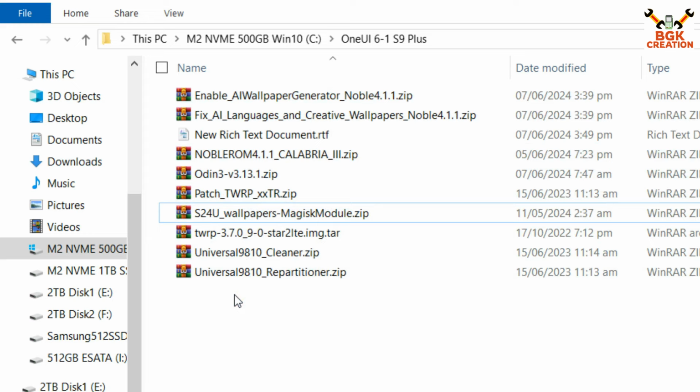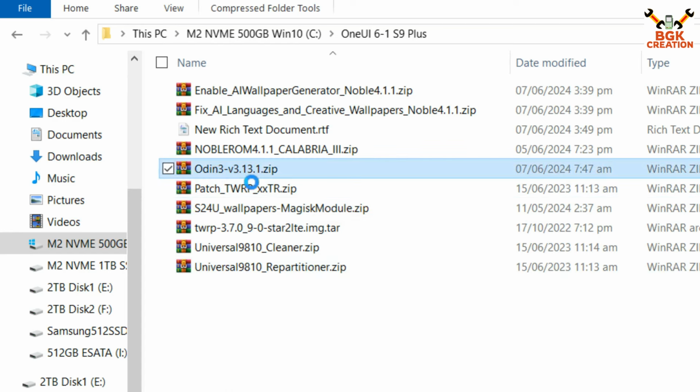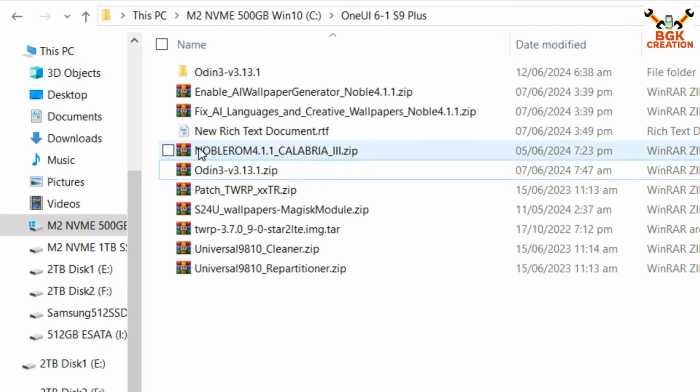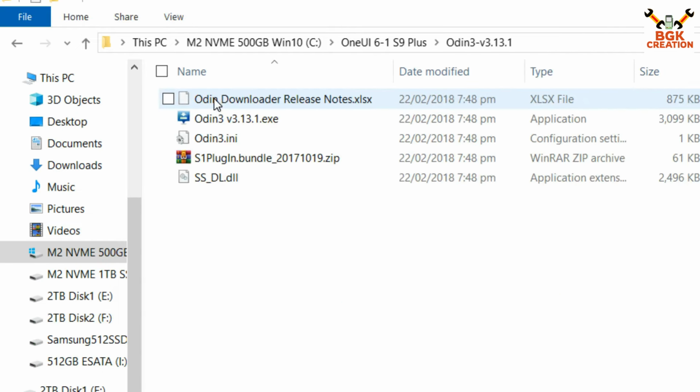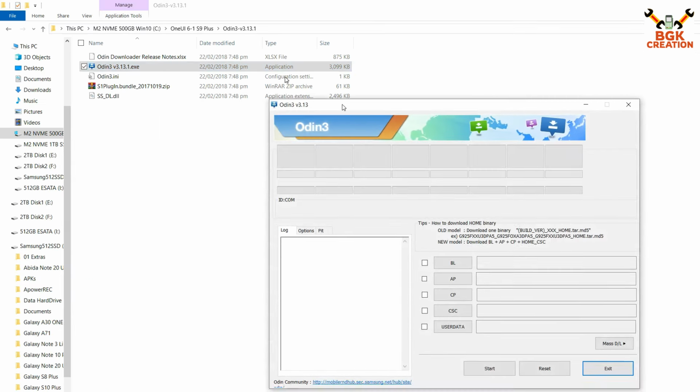One more thing, I will also provide the Samsung USB Android driver file link in my video description. If you do not have the Samsung USB driver installed on your Windows, then you need to download that file first and install it on your Windows, so Windows will detect the Samsung mobile phone easily. So first of all, we have to extract the Odin file, and then we'll open the extracted folder of the Odin. Then double click and open the Odin. Click OK. Odin will get open.